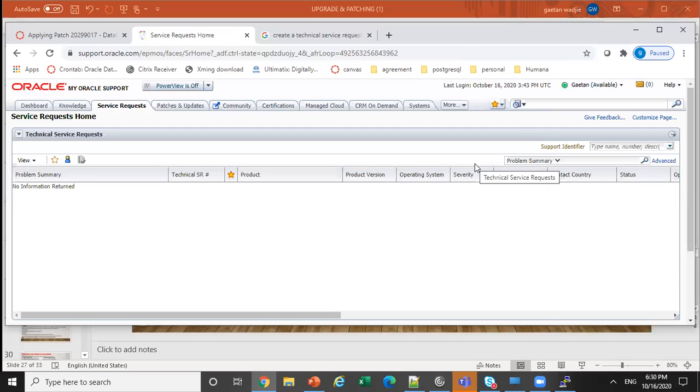Now for other severities, like severity 2, 3, 4, in that scenario they can take hours, they can take days, they can take even weeks. Some people will even take more than a month to reply, because maybe they are working on developing the fix for your issue. That is the main reason: they don't have the fix for your issue yet. Maybe for that bug it is not available yet, and they are working on it, but most of the time they provide you a temporary fix, if they can, while they're developing the permanent fix. So you will just read the service request, as I said, and someone will reach out to you.